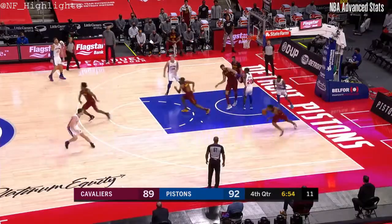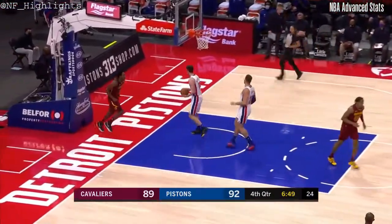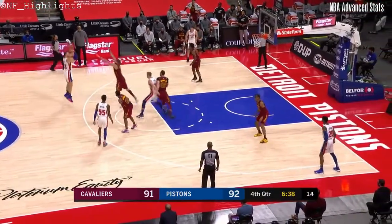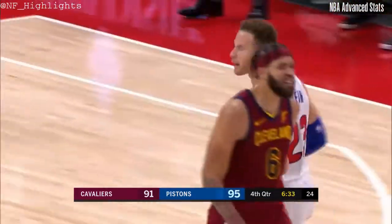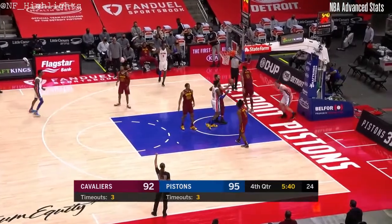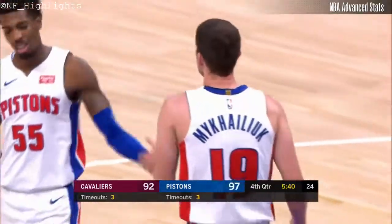Plenty on the shot clock, though. Jackson stripped. And Colin Sexton lays it in. They handle that very well. Got a run out of it. Blake Griffin, who has made a bunch of threes, makes another. He doesn't shoot it often. He looked good on that shot, didn't he? Yeah, he did. Here's Svi to the basket. Nice double clutch scoop for Svi Mikhailuk.